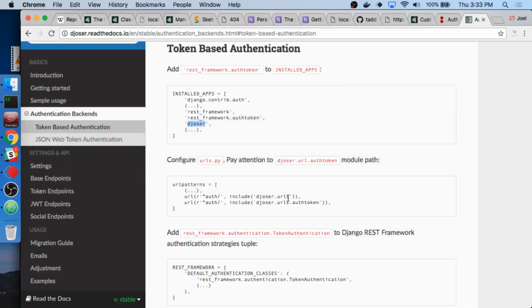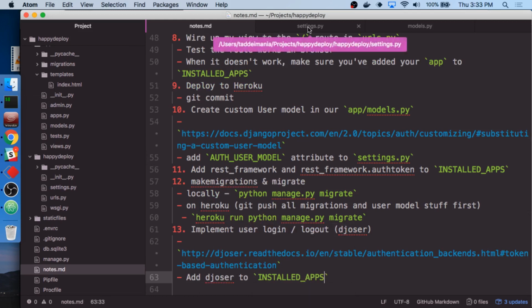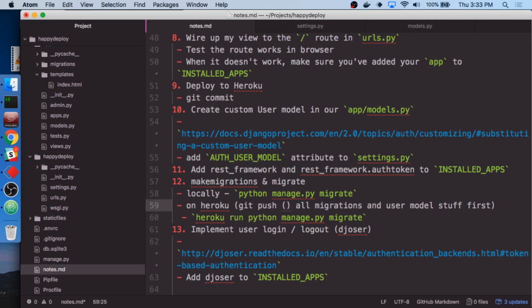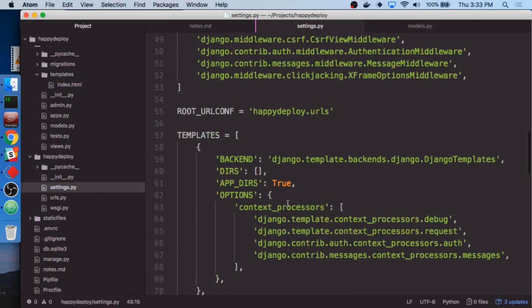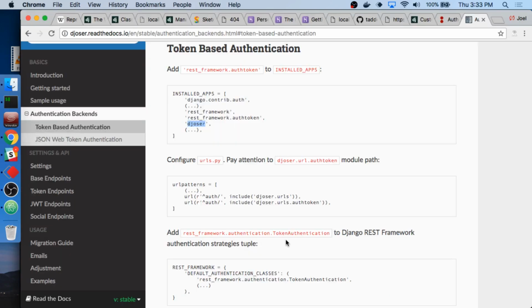So we just need to add djoser to installed apps first. Add djoser to installed apps. So I'm going to go up to installed apps, say djoser. Make sure you always have these commas in there, otherwise stuff will break.